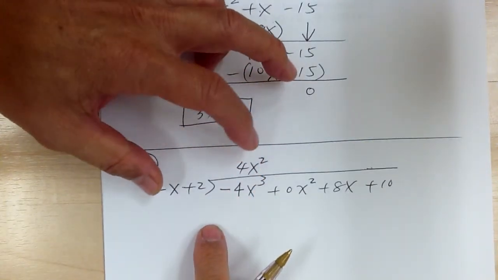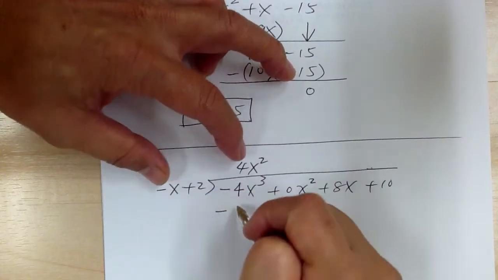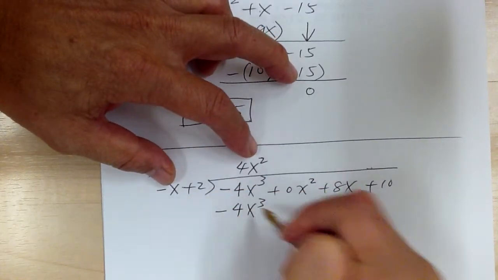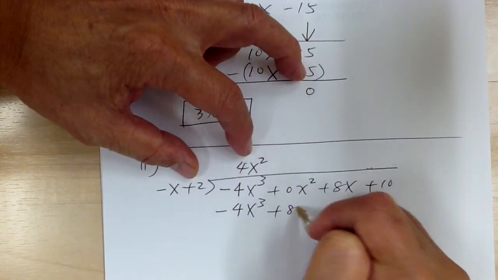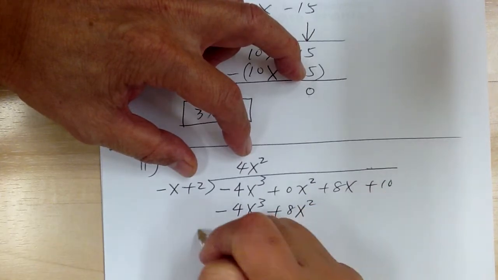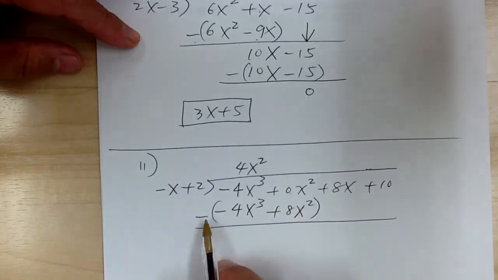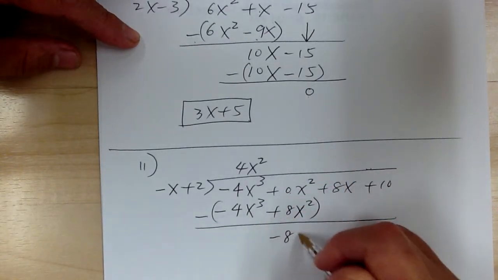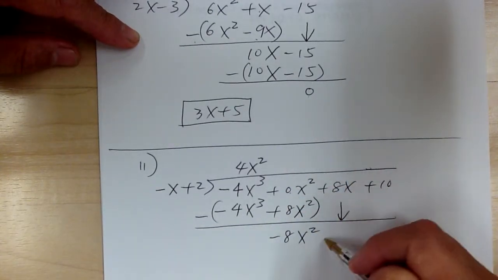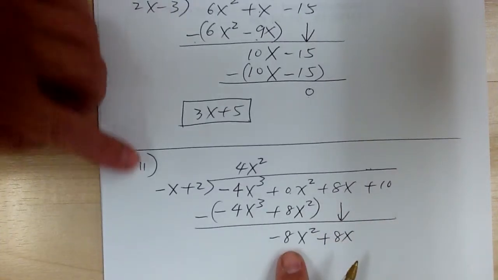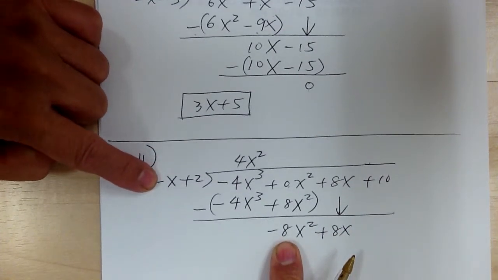So when you multiply, you get negative, so sign, number, alphabet, right? And this one plus 8x squared. Put parentheses, subtract. So 0 minus 8 will give you negative 8. Okay, you drop the next one. So you can look over here. So you need to get 8, right? So you need to get 8 because you have the negative there.